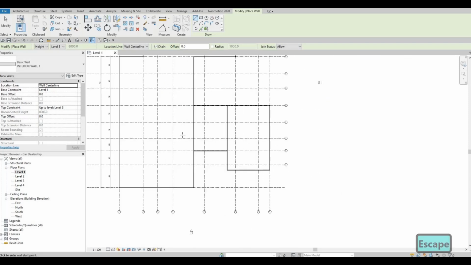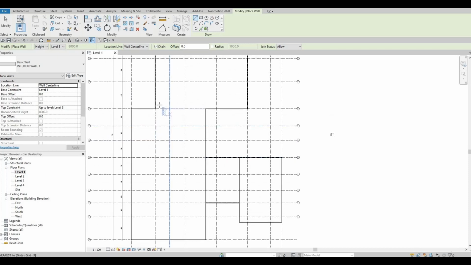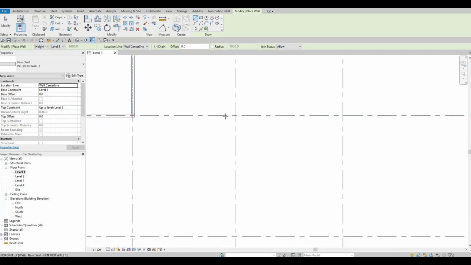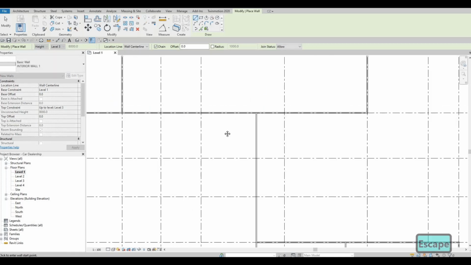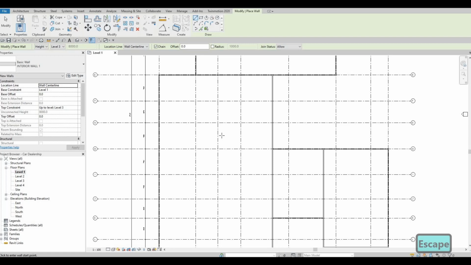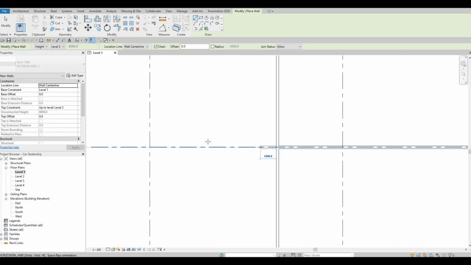So here I'm just extending those. I'm adding walls for that, and also for here we're going to add walls. So now one by one we're basically changing all of that.